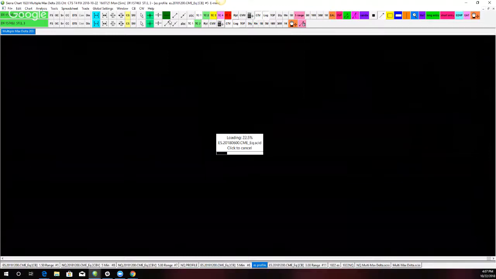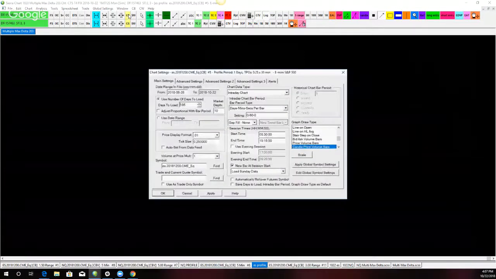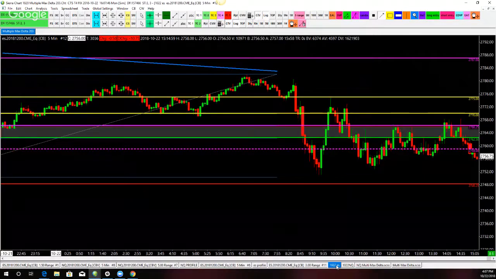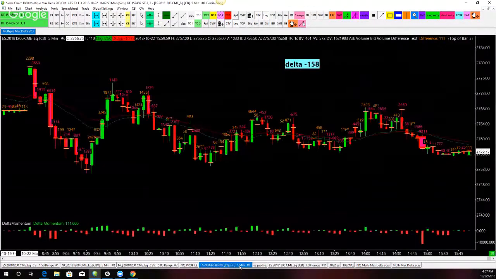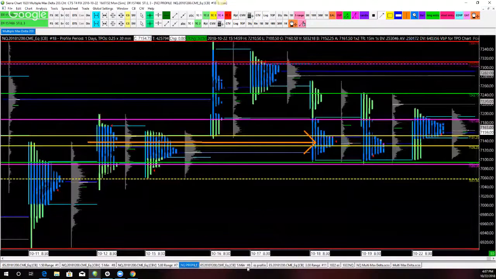I have no idea how I just changed this, but I'm going to stop this real quick and change this back to a 1 minute chart. Wow, I did not mean to do that. Cancel. Wow, I might have just goofed this right out of the gate. Hold on one second here. Let's see how bad we mess this up. I think I can find out in two seconds. Switch over to another profile. Maybe not. Maybe NQ. There's NQ, there's ES. This will just take a second because it's going to load. I'm sorry for the delay.